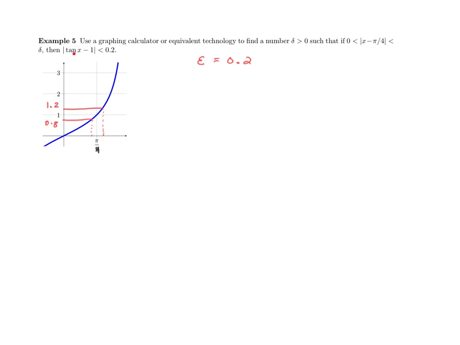What I'm going to do is graph tangent, and I'm first going to graph the horizontal line 1.2, and I'm going to try to use that to figure out approximately this x value of where these two things intersect. So in my graphing calculator, I want to make sure that I'm using radians. So make sure you're in radian mode. In place of y1, I'm going to put tangent of x. And first, in place of y2, I'm going to put 1.2.